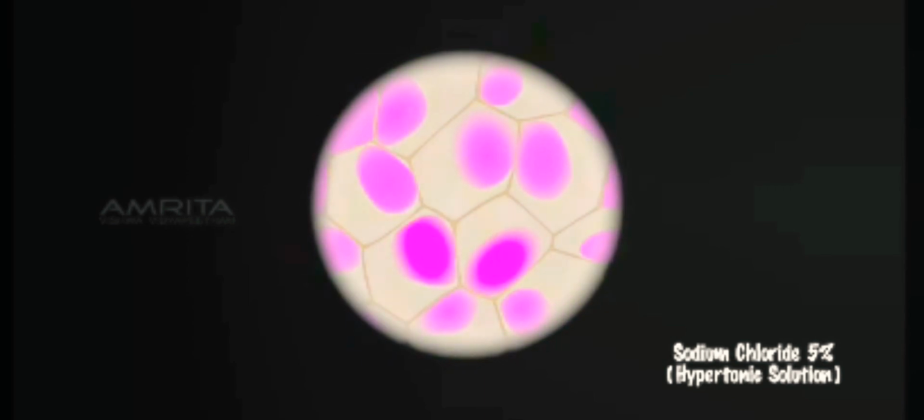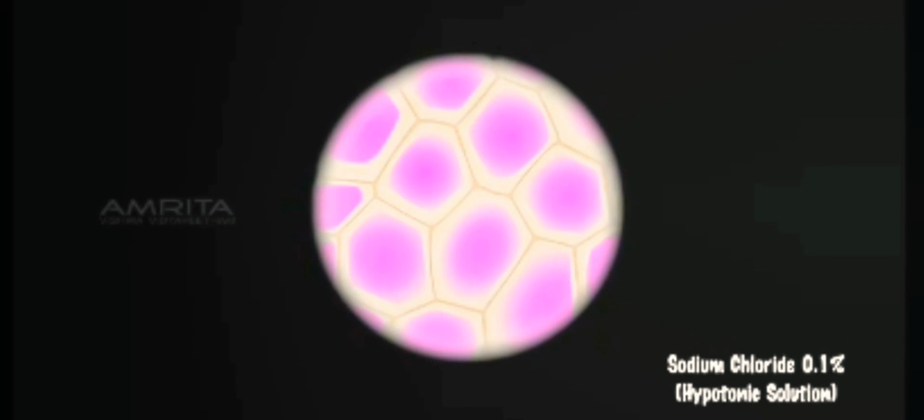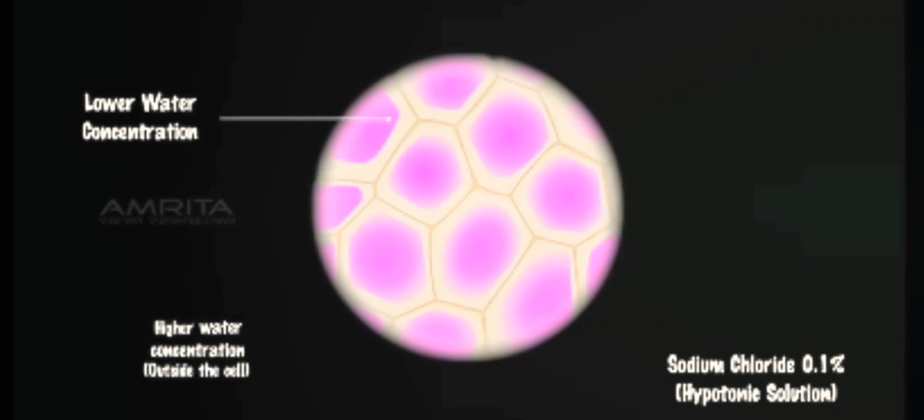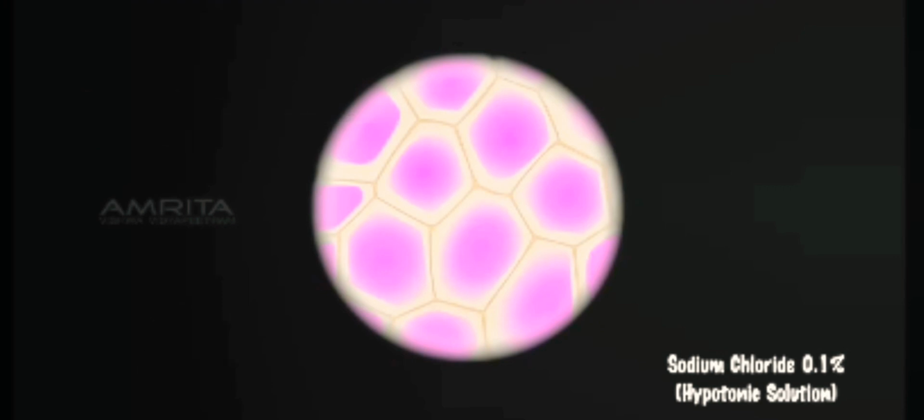As you can see, the white portions are more in the plasmolysed cell, and in the case of the control set, the cell membrane sticks to the cell wall. I hope students, the concept of this experiment is clear to you. Now let's see some of the precautions we should keep in mind while performing this experiment.